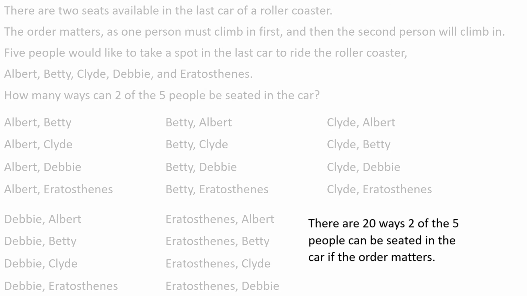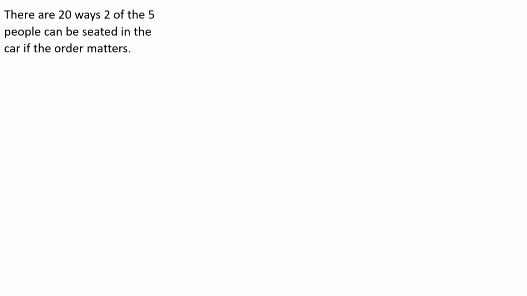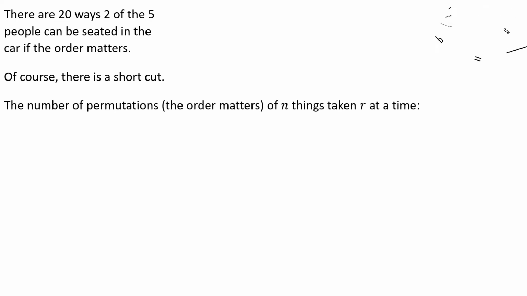Okay, so we know there's going to have to be a shortcut. And it's probably got something to do with factorials. But the name of this lesson was permutations, right? So there's a shortcut, but it's going to involve permutations, right? So if there are n things, and they're taken r at a time, so notice that P does not mean probability. That P is for permutations. Sometimes we reuse letters in math. So P of n comma r is going to be n factorial over n minus r factorial.